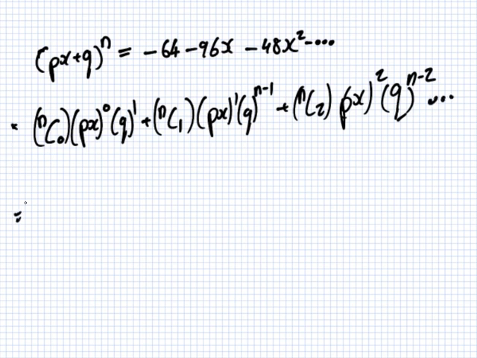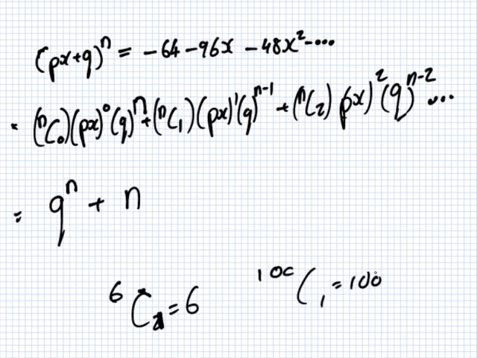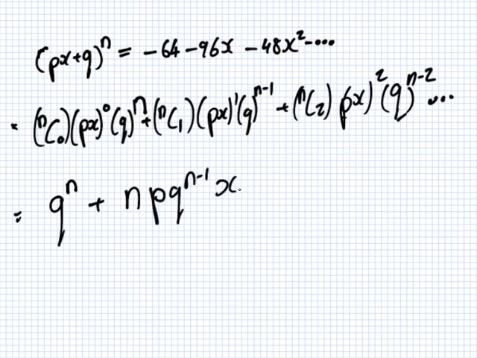Okay, the first one. Well, what's nC0? The first number in any row is always 1. And power 0, always 1. Oh, sorry, I wrote a 1 here. I meant to write an n there. So firstly we have q^n. Now what's nC1? What's the next number in the row? It's always n, because you can check it. For example, 6C1 is 6. 100C1 is 100. It's always n here. It gets a bit harder for the next one though. p q^(n-1) x.